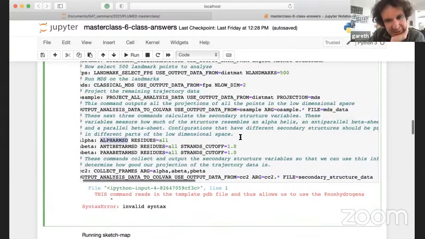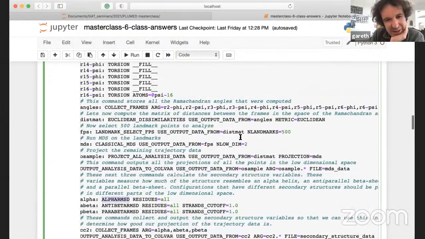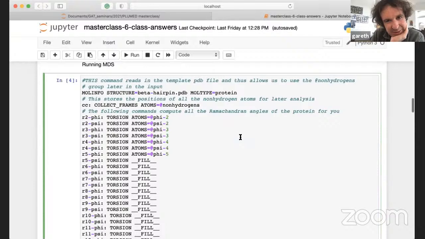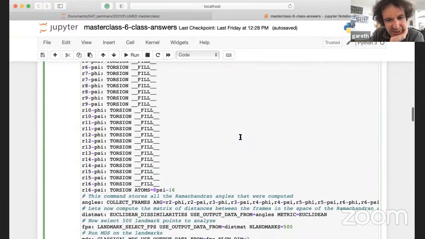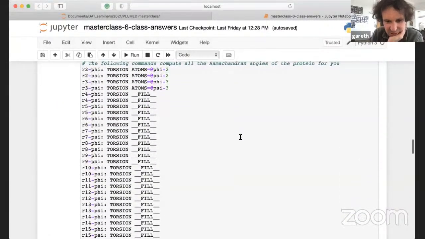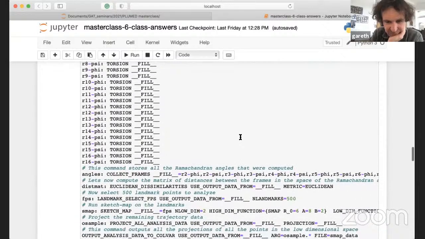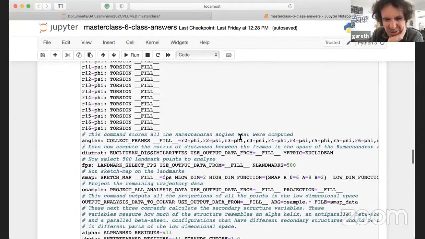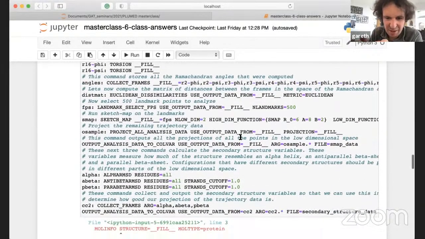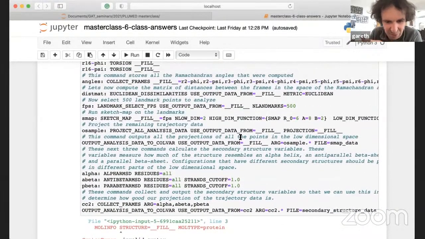Okay, great. So I hope no one has any questions about this MDS one. Nope. Okay, so we can go on to the next thing in this one here, which is sketch-map. Is it useful to go through it, because this one is very similar to the previous one? So I think I'm going to skip that unless anyone desperately wants me to go through this.